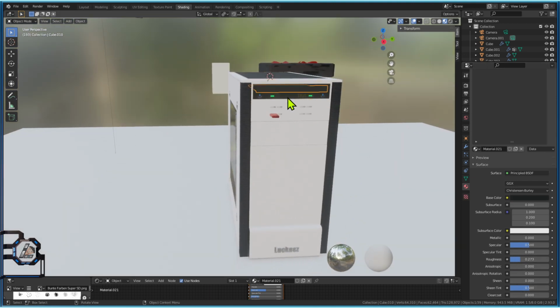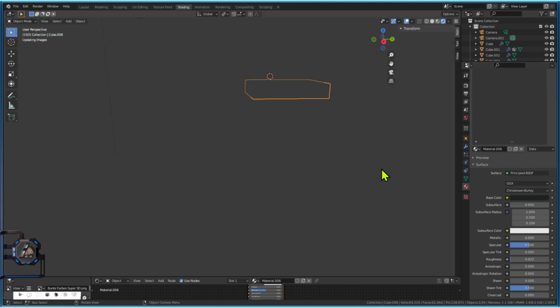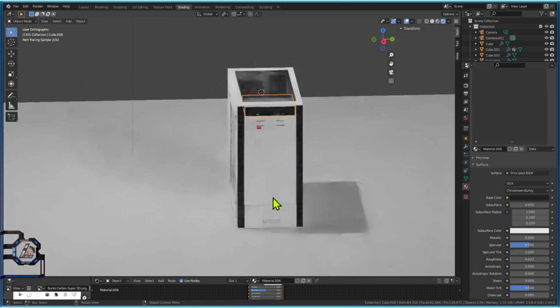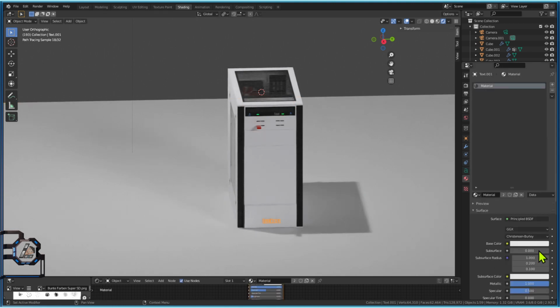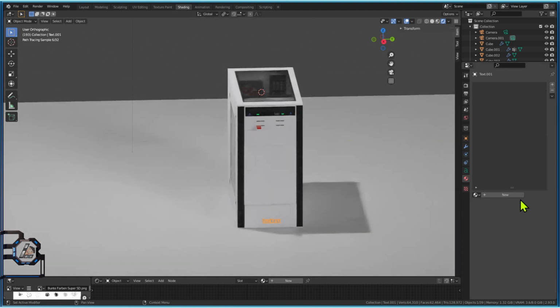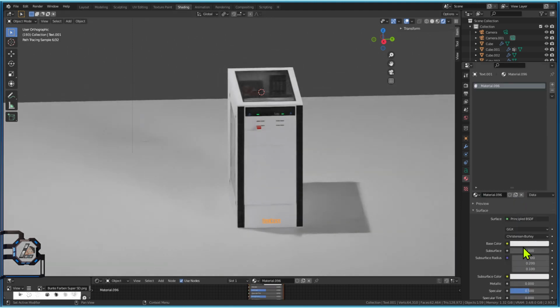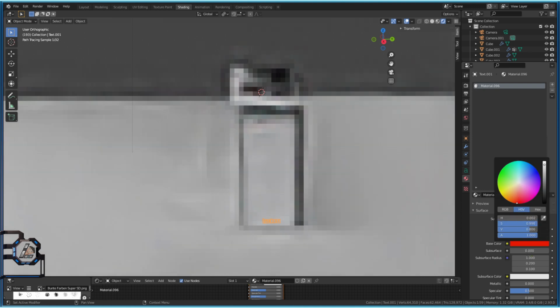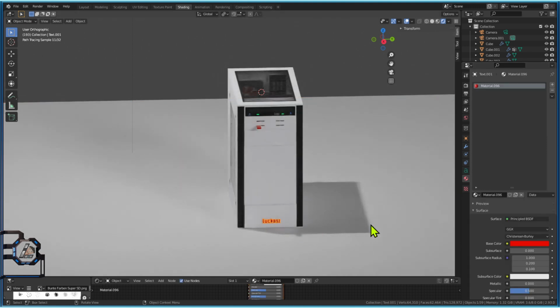Then let's make the Lucas ego red, because it harmonizes.